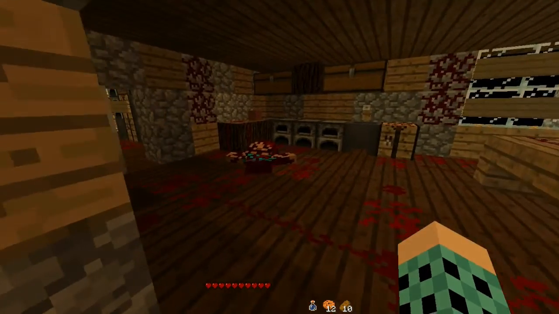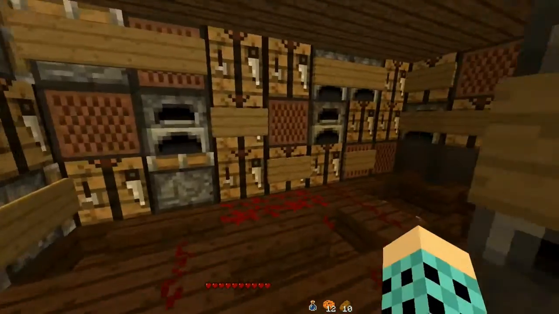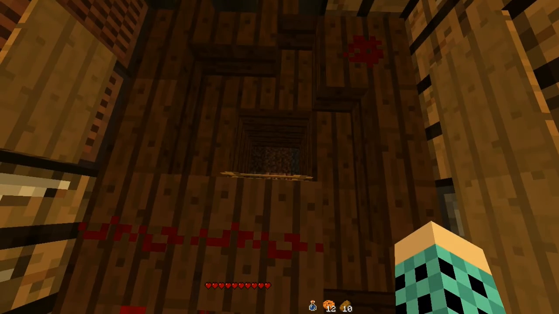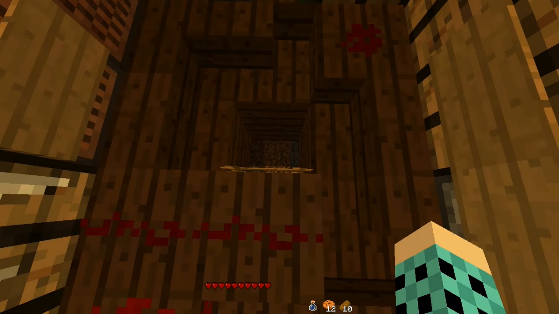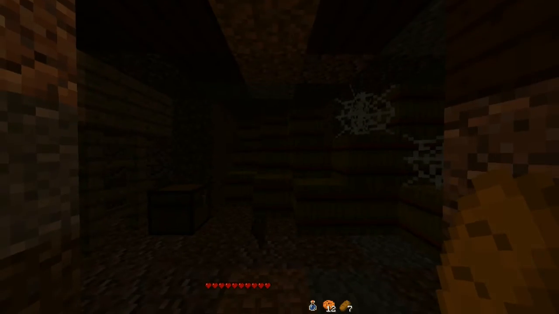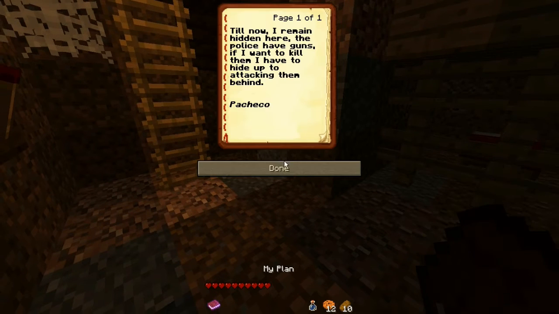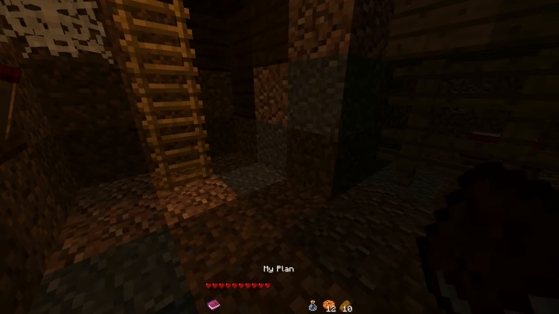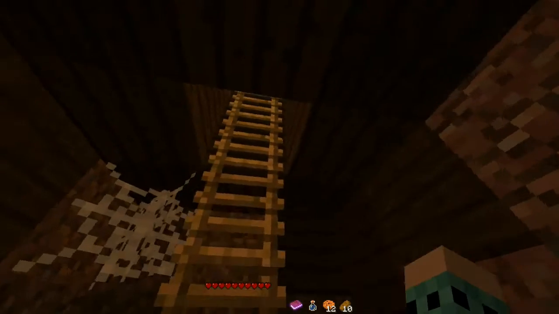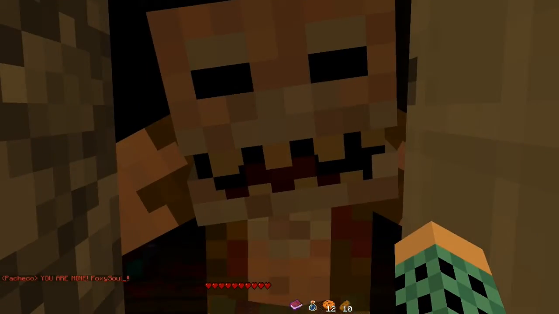Oh god, Jimmy. You lost your legs. Why do you have so many crafting tables? Oh god, there's a basement. Please don't kill me, I got bread. Alright, what's in here? My plan. Till now, I remain hidden here. The police have guns. If I want to kill them, I have to hide, attacking from behind them. Pacheco. So, alright, so now we know something. You're a crazy old dude who is crazy, and I hate you.